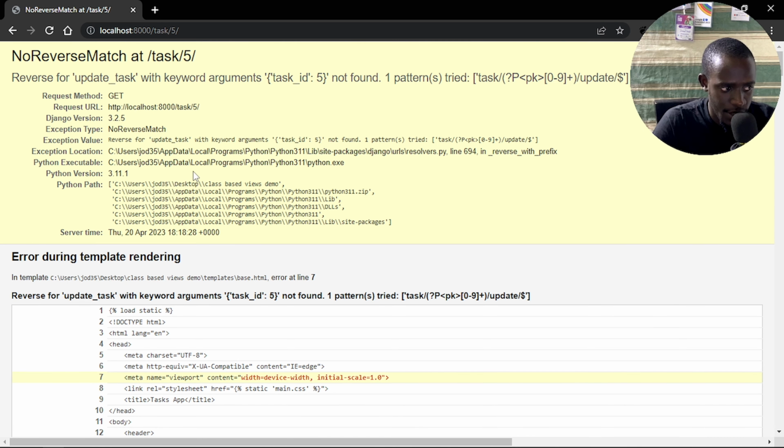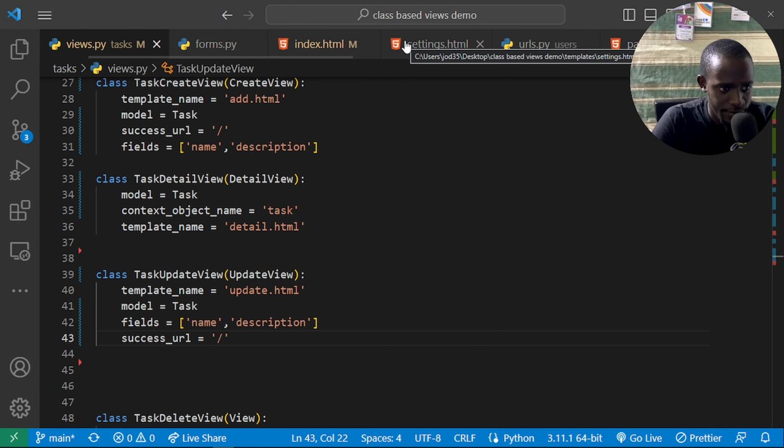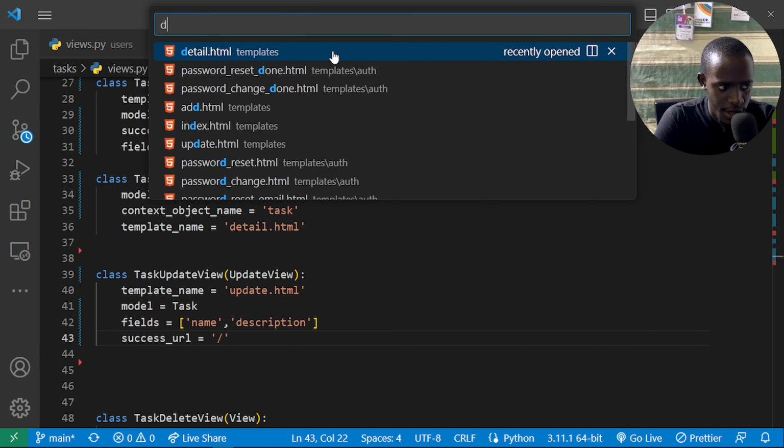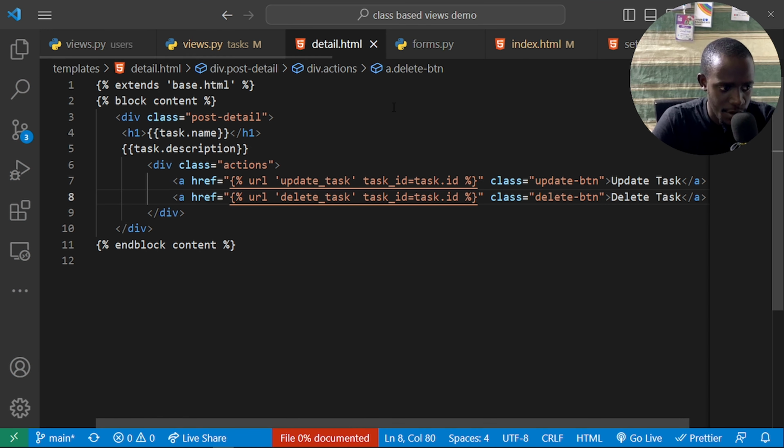If we go back right here, we shall see an error: reverse for update task with keyword arguments task ID 5 not found. So that means we have to go back to that template and update this so that it actually uses the primary key as the path parameter. So if we go back to our task detail, I look for detail.html, and instead of using task ID, we are now going to use our primary key.